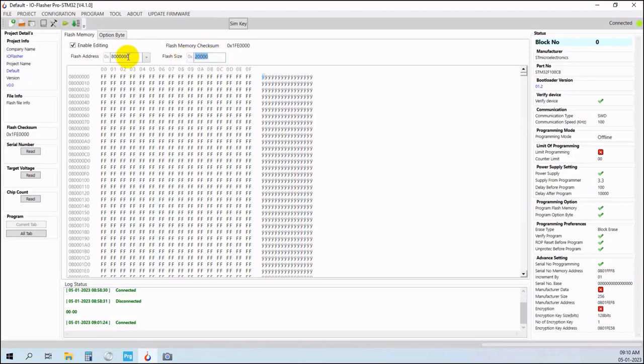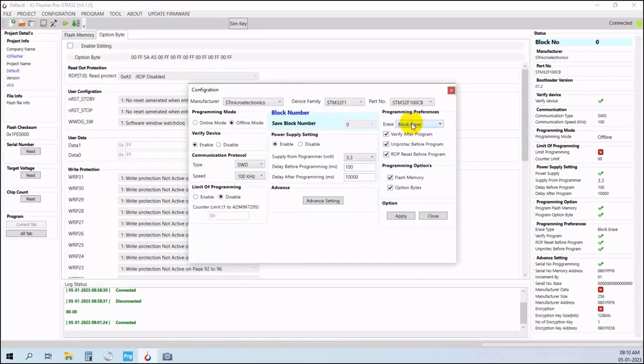It will leave the other section, and this works along with the block erase mechanism. So whatever address and size you select in the flash memory tab, which I just showed you, and you select block erase, only that much size will be erased. Other sections of the flash will not be erased, right? So that is the use of block erase.